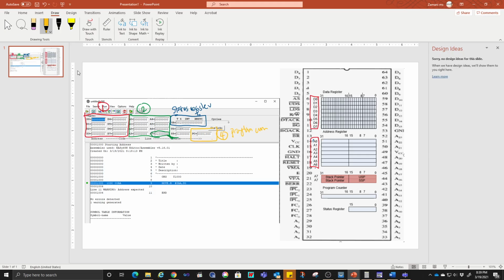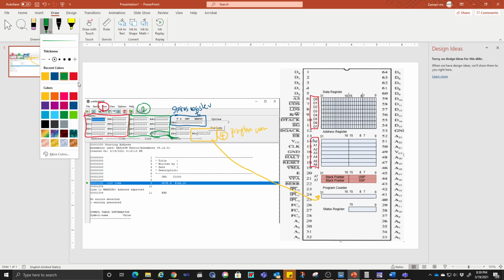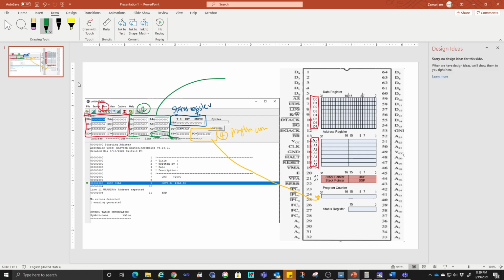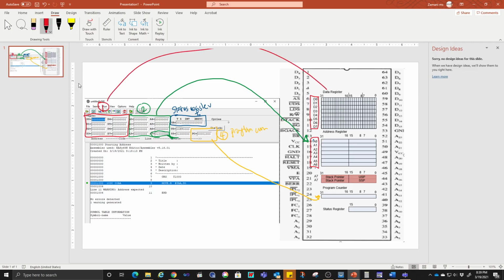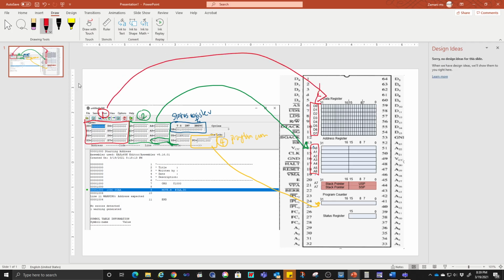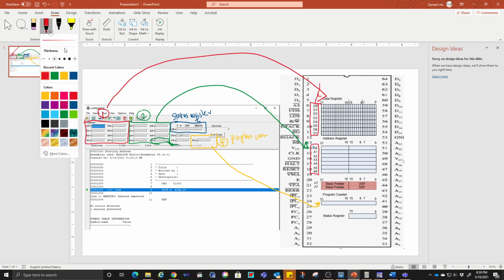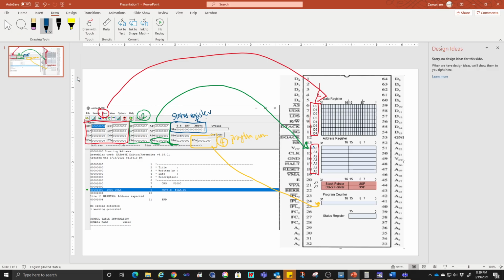The program counter is referring to this one. The address is referring to this one. The data registers refer to the data registers inside the CPU. And the status register here, the blue color, refers to the status register over here. So these are the registers you can see by using the software.